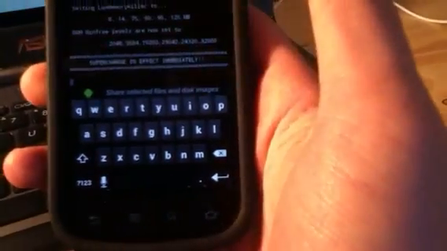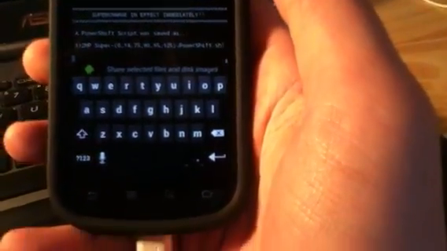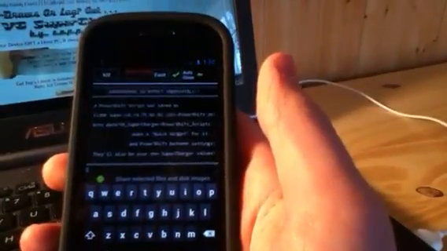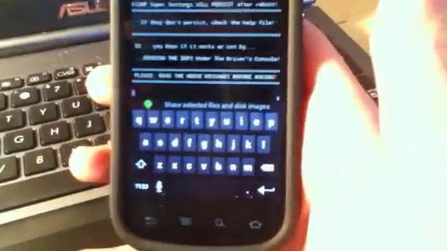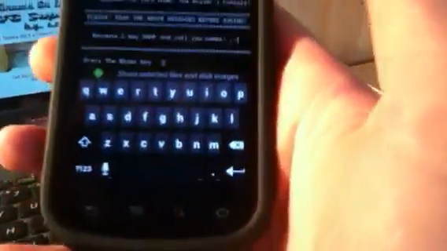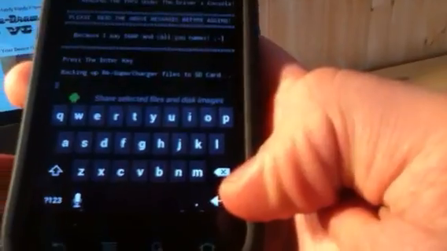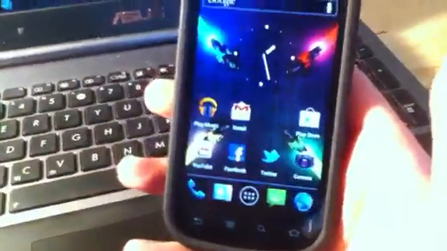I need to tell it to go through this. Alright, so basically it's just going to ask me to do a super clean restart, which means wiping the Dalvik cache. You don't do that, as I said. So it's done right now. Hit no if it asks you to restart.